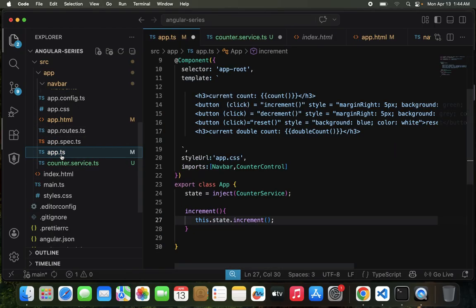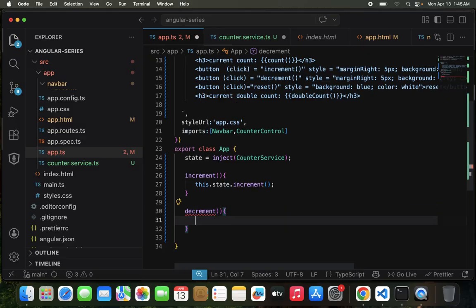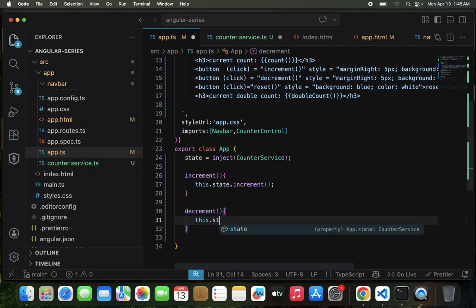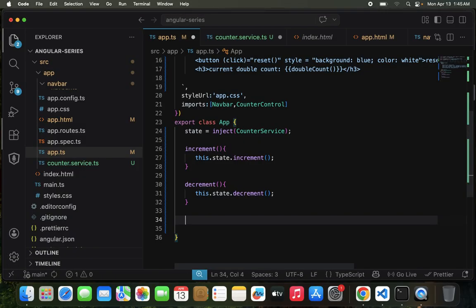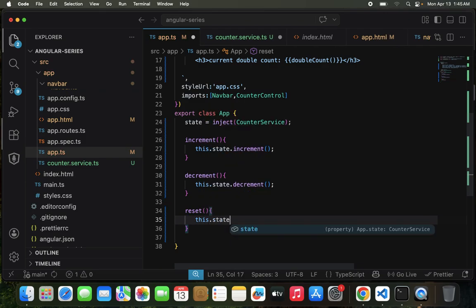So let's go back. We can do decrement as well, decrement, and then here we can do this dot state dot decrement. And then for our reset, we can do this dot state dot reset. Okay, so that works.